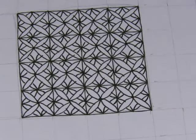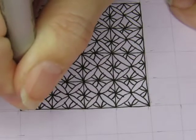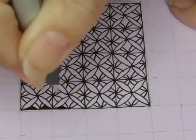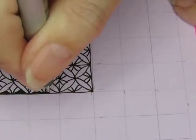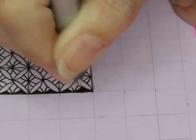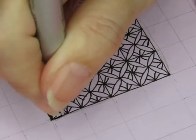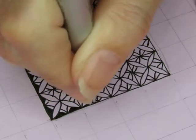But I do think I'm going to take my next size up pen, which is an 05 instead of an 02. And I think I'm just going to color in these bits. Doesn't take much because they're such small little spaces. Let's start at the edge and work our way inward. I may only color the outside ones and leave the inside ones. We'll see what happens. So I'm going to start outward and work my way toward the middle, and then decide what I want to do.